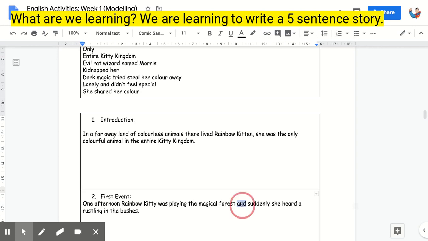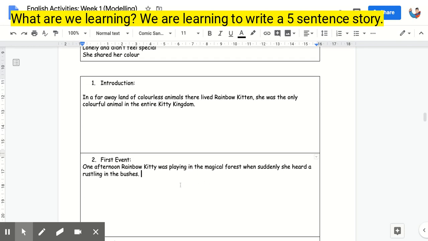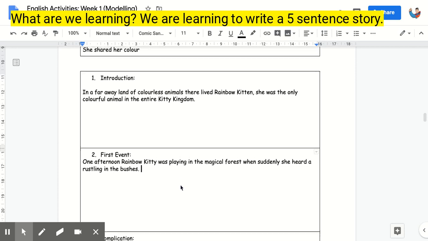Instead of and here, I think when would sound better. Read the sentence together. One afternoon, Rainbow Kitty was playing the magical forest. That doesn't make sense. That needs in there. Was playing in the magical forest when suddenly she heard a rustling in the bushes.